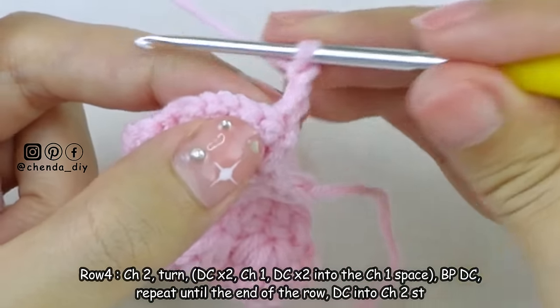Next, for row 2, chain 3. Turn your work and make back post double crochet stitch into the post stitch. Then continue make double crochet into every stitch until you reach the stitch marker. Then I will meet you back again.